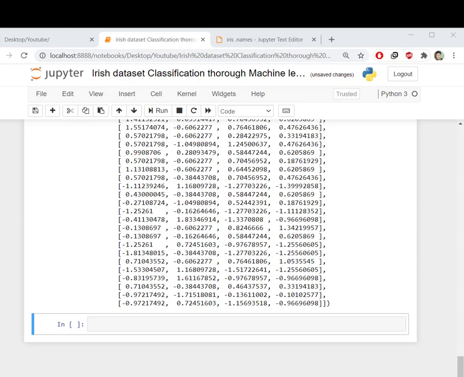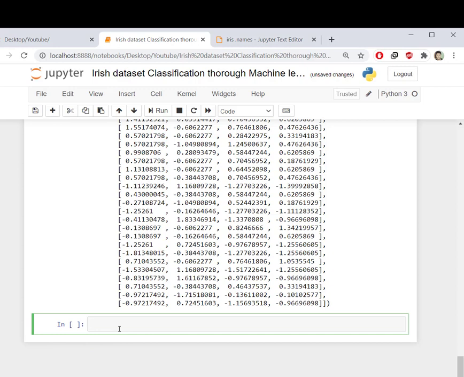Those are the k-neighbors classifier, the random forest classifier, and the third one is naive Bayes. If you want, then you can use logistic regression, SVC. There are a lot of classifiers. You can even go for more kinds of ensemble classifiers.